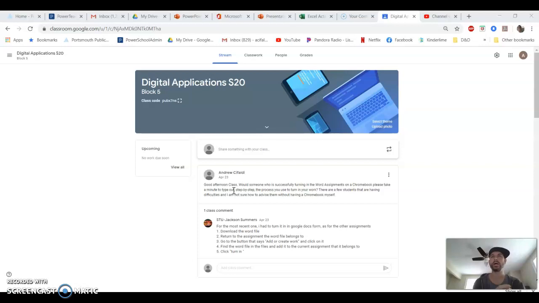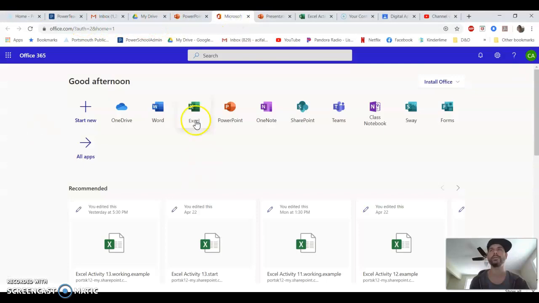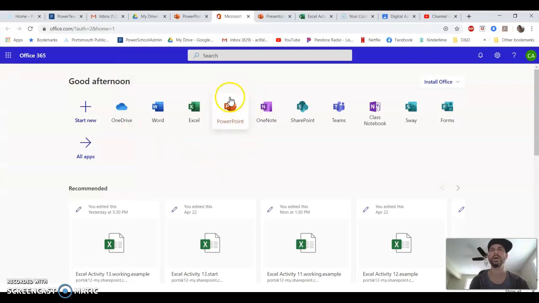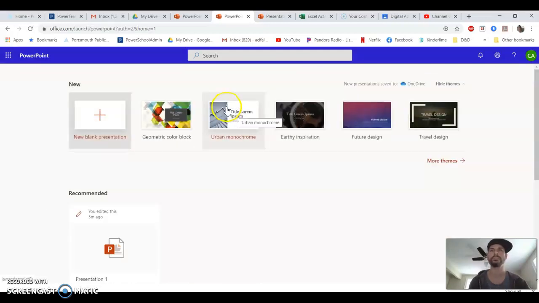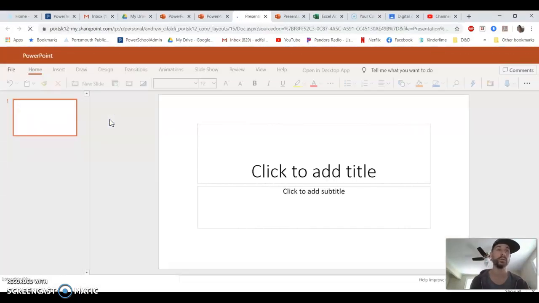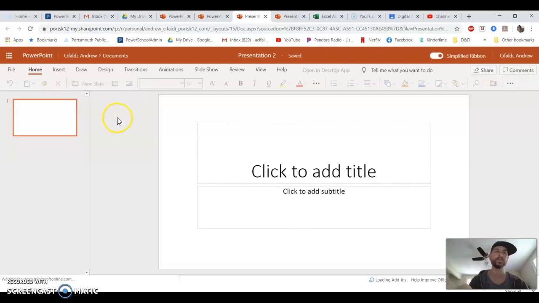Okay, here we go. As we go into Office 365, I don't know how you're getting into Office 365, but we've got PowerPoint available on this list. You want to make sure that you open up a blank presentation. You'll see that there are some pre-made themes. We'll explore that at a later date. But really what we want to do is start with a new, fresh PowerPoint presentation.